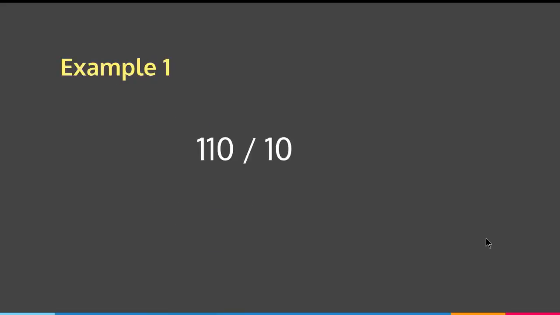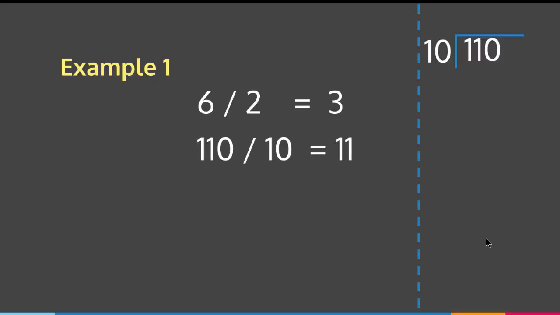Suppose we are dividing 110 by 10. So we are dividing 6 by 2. Okay, it will give you 3, and it will give us 11 in binary numbers. So let's do this division. We will do it as long division. Okay, so again, the same way that you do long division in base 10, you would do it right here in base 2.